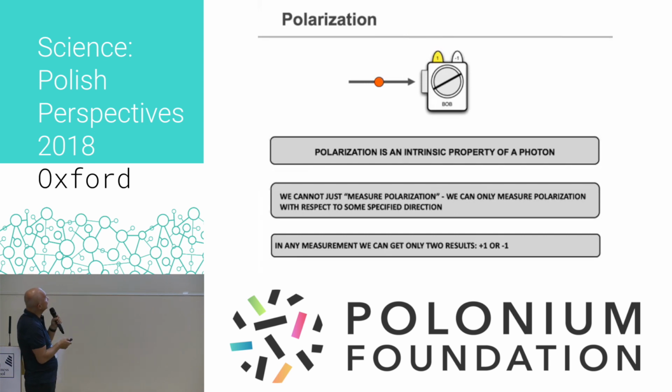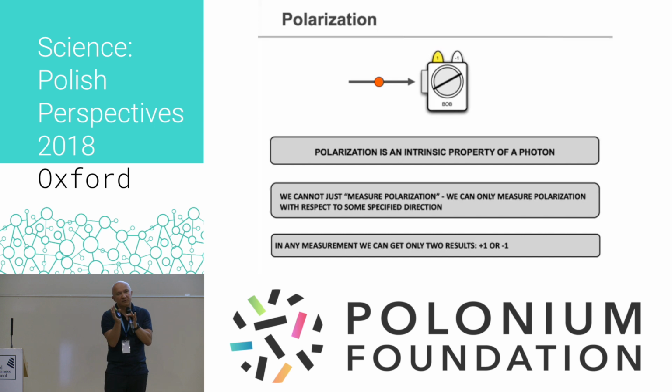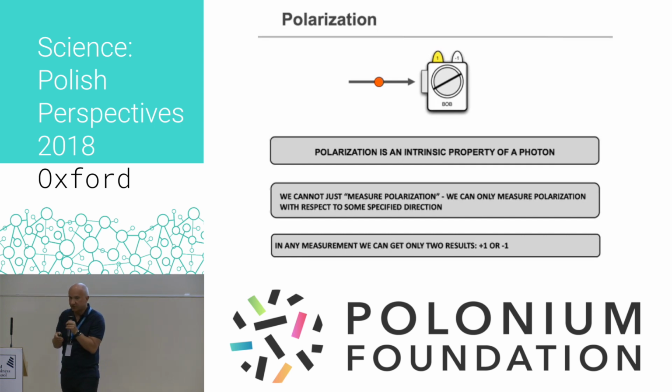So Einstein basically, well, let's forget about Einstein for a while. Let me just take an example of polarizing photons. You know that light is, the quantum of light is a photon, and it can be polarized, and polarization is just an intrinsic property of a photon. And it can be polarized along different directions, so we don't say that this is a polarization per se, right? It's a polarization of a given direction. So once you fix direction, you can measure polarization.